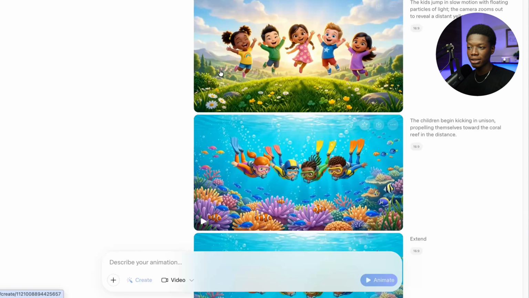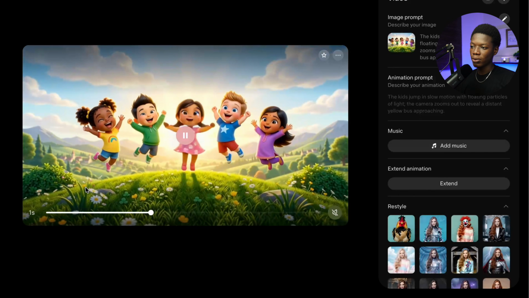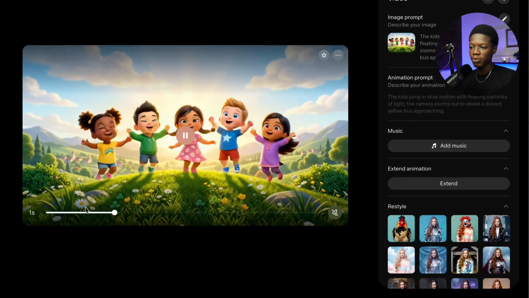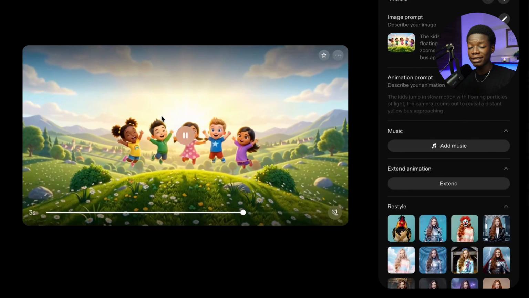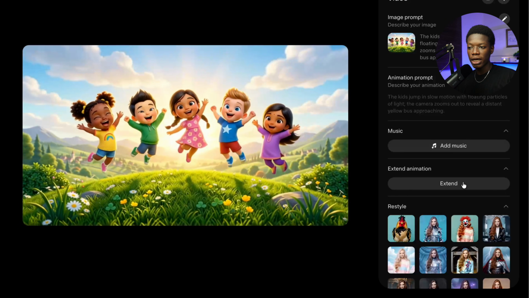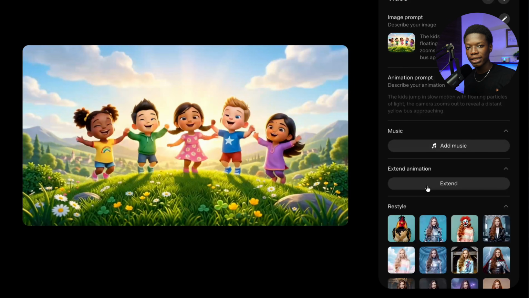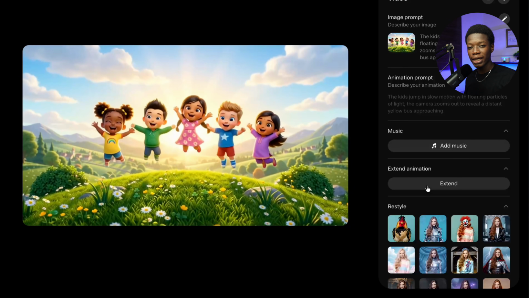It is done with it. Let's take a look at it. There we go. So as you can see, the kids are jumping. It is sort of zooming out, making it much more nice and interesting. Now if the scene is short right here, you can go on ahead and click on extend right here. While I'm moving the mouse pointer, it is going to extend it and make it much longer, about 8 seconds long. Now this is AI, plus it is free, so the probability of you getting what you want on the first try is not going to be extremely high.